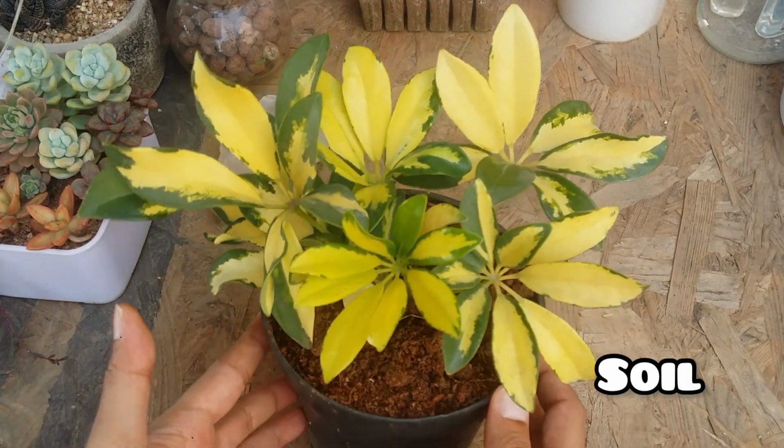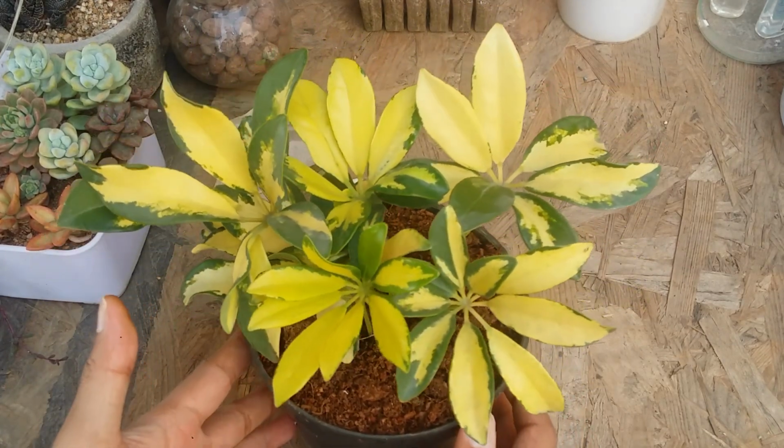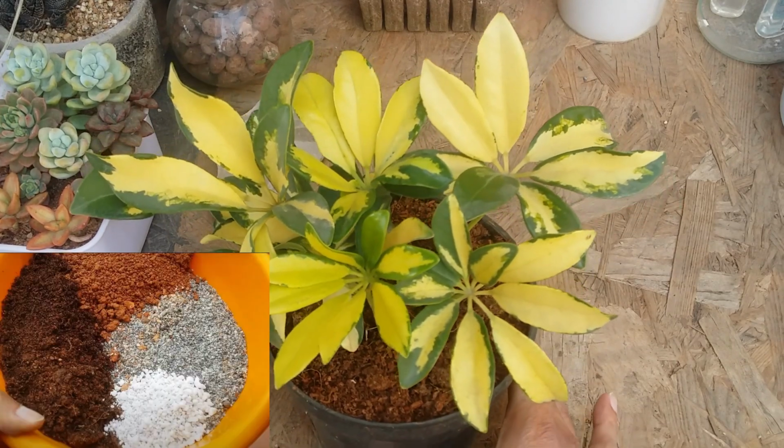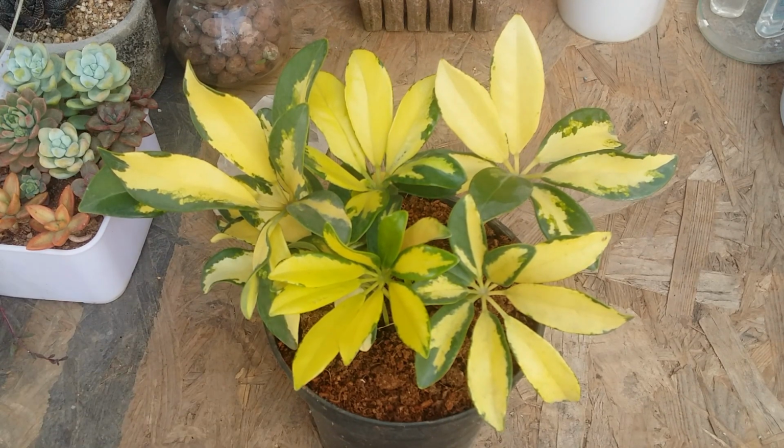Now talking about the soil mix, I tend to use the same soil mix, which is loose, porous and well draining. I use a mix of coco peat, garden soil, sand and perlite. Sand will make the mix well draining. Perlite will make it airy. They prefer a slightly acidic soil, anywhere between 6.0 to 6.5. So you can use a little bit of organic matter or compost in the soil. They will do quite well.